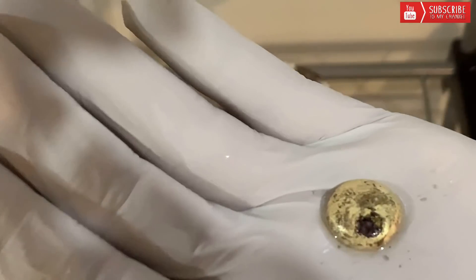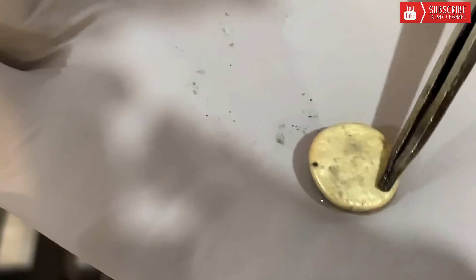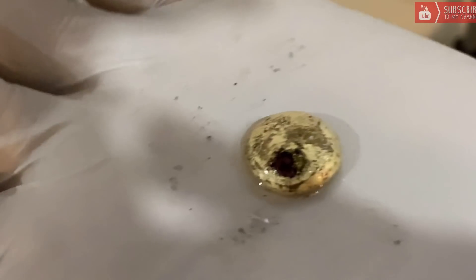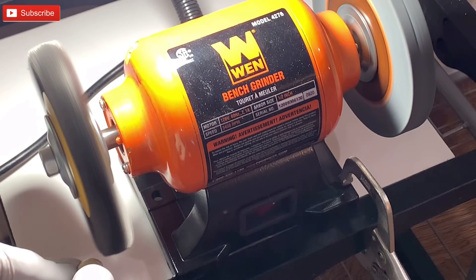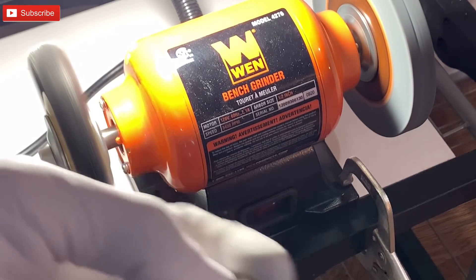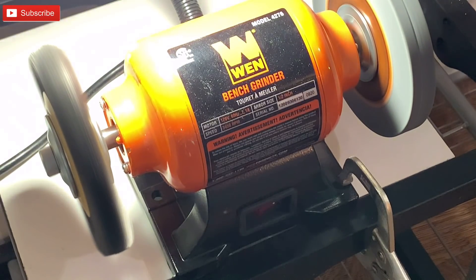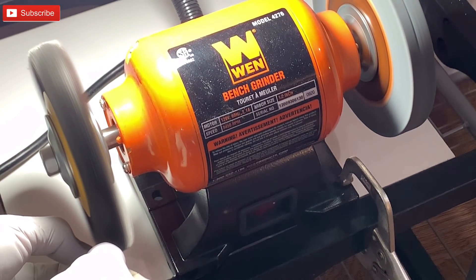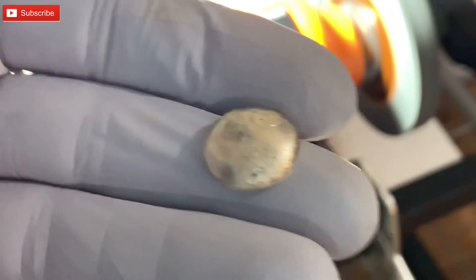Clean that right off — that little stuff right there. I got no problem cleaning that right off. I'll do it with my buffon wheel. We'll weigh it up and stamp it back with the weight, the purity, and my GPR. There goes my WEN bench grinder — six inch. It does its job. All you really do is put it on here. Look at the difference — you can see the big difference, just with a little touch. Cleaned it right off. Look at this little black dot — two seconds and it's done. You can see the difference. Let me start cleaning this up. That's how it goes — very easy.